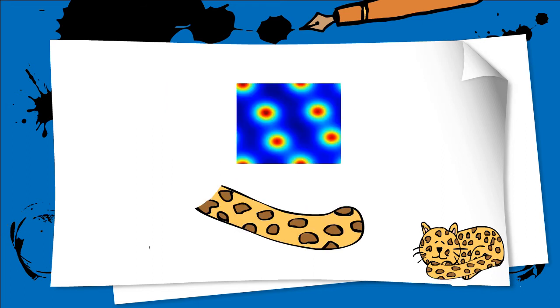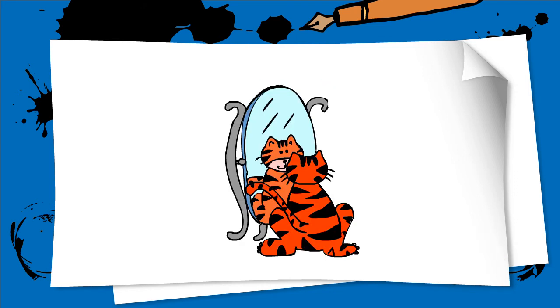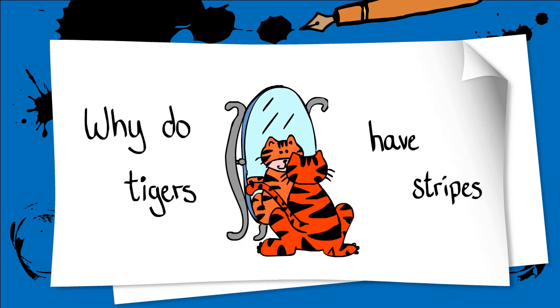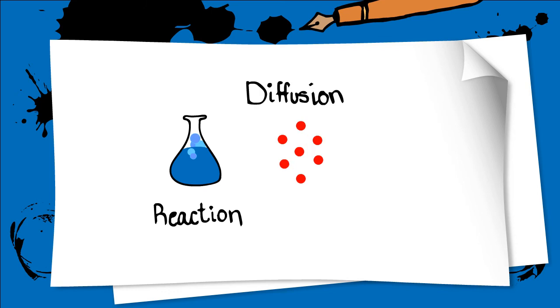This is in fact what we can observe across felines in nature. At the beginning of the series, we asked how the tiger gets its stripes. This model here suggests that patterns come out of balancing out the reaction and diffusion of chemicals with the spatial domain that they diffuse in.